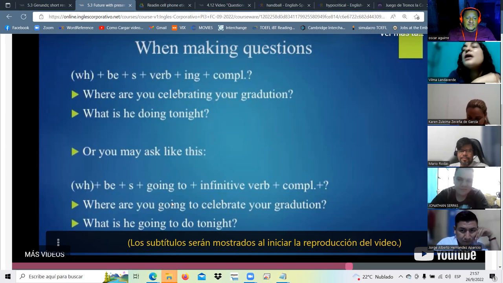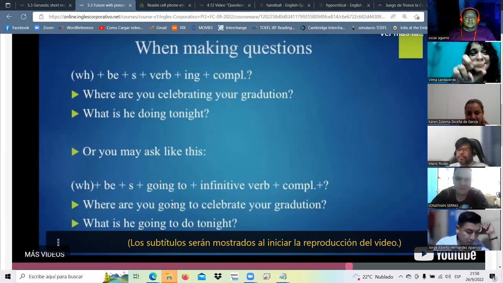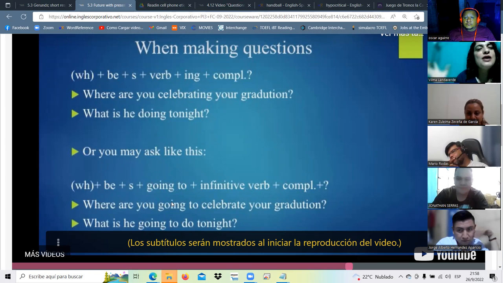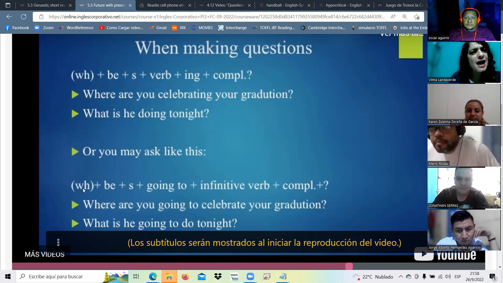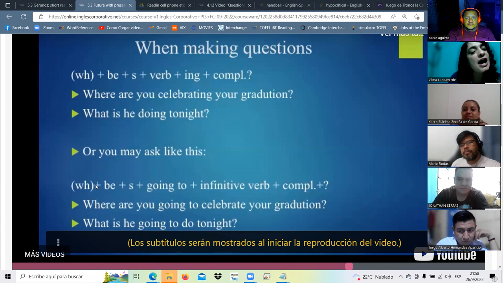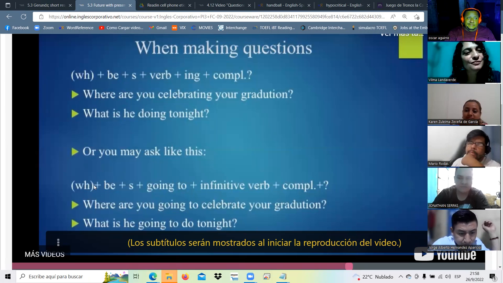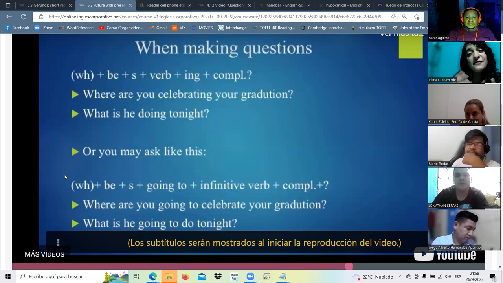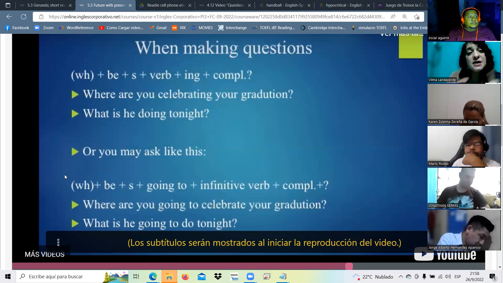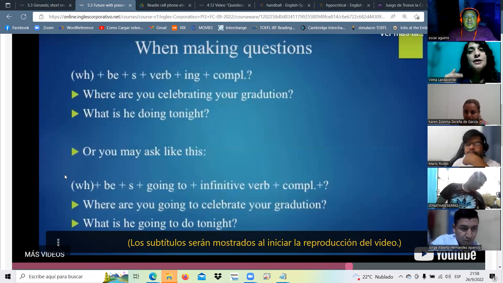Ayúdeme una afirmativa. Si se fijan, ¿qué es lo que hago cuando hago la pregunta? Pongo el sujeto en segundo orden, ¿verdad? ¿Sí? Ahora le pregunto a Oscar, why, y si quiero le agrego la WH question también, que acá la tenemos. Why are you not, sería entonces así, mire, en negativo. Why are not you going to connect tomorrow? Because it could be raining. Because it is going to rain probably. It is going to rain probably because I am not sure if I am going to have internet connection. All right? I am not sure if there is going to be energy.